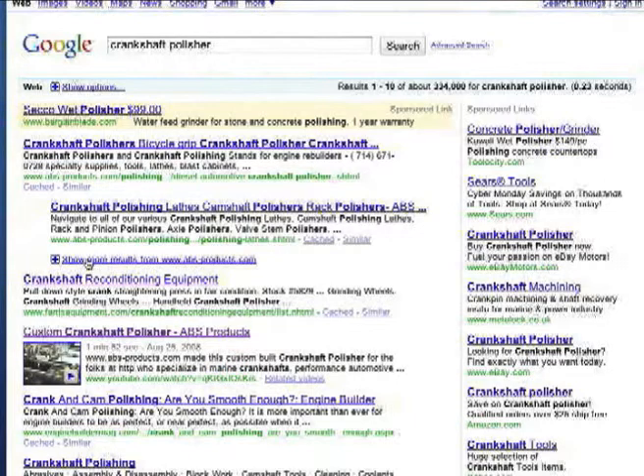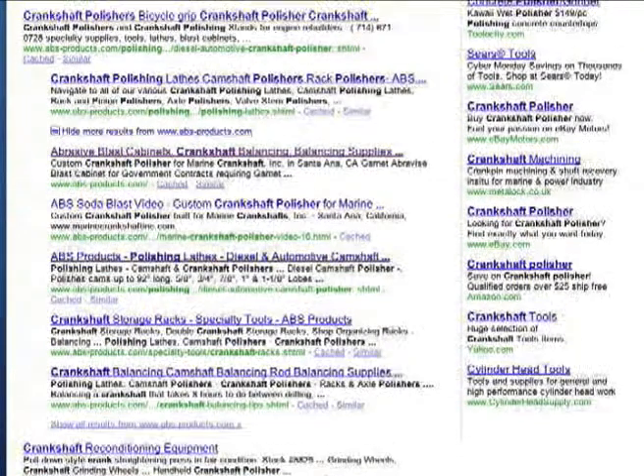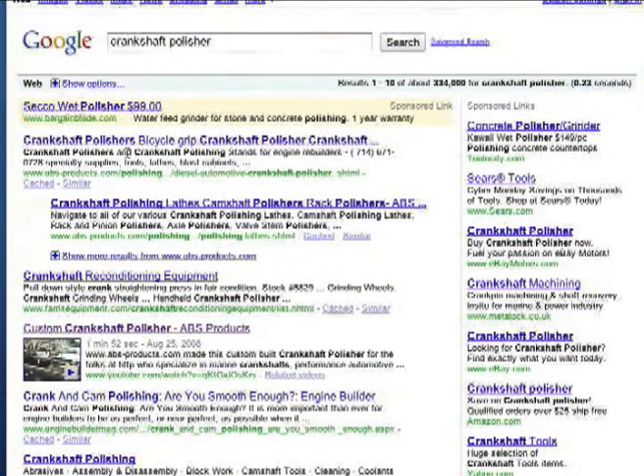Interestingly, because of the way it was built and because of our understanding of search engine optimization, it has many more pages available for people to view that all have to do with crankshafts and crankshaft polishing. Our purpose here today is to illustrate the fact that the video is also ranking in the top five positions. So under crankshaft polisher, they have one, two, three, and considerably more possible listings under Google's organic search results. These people here are paying to be here on a daily basis because these are pay-per-click ads — and this organic ranking, I'm sure you can see the value in that, it's a pay-once sort of situation.